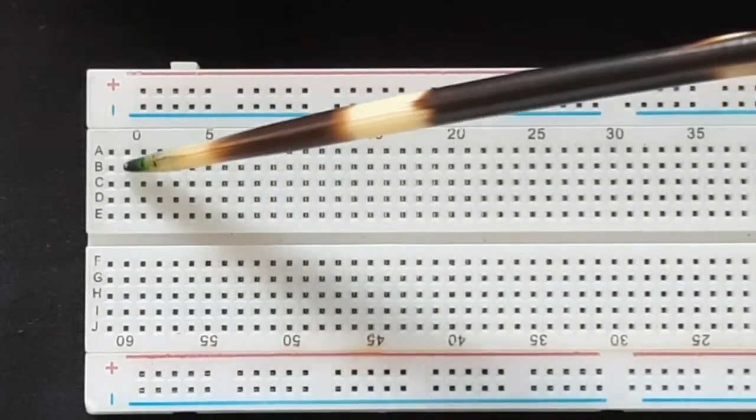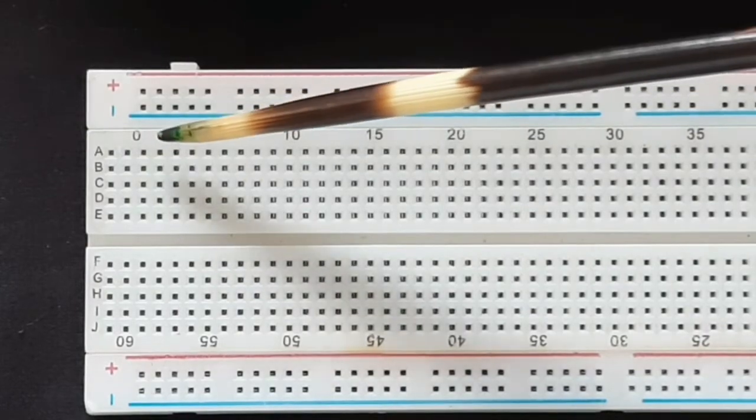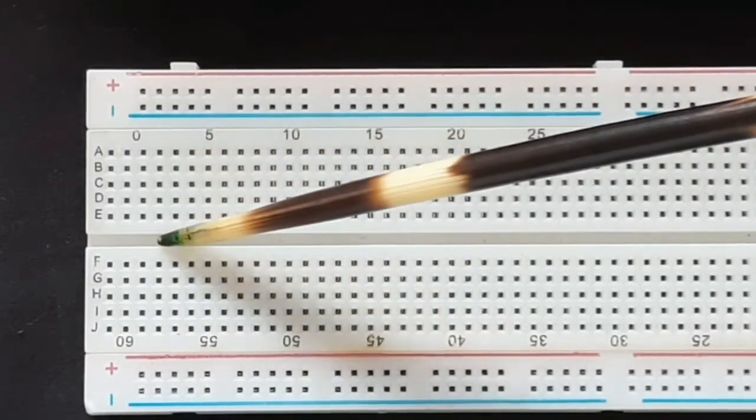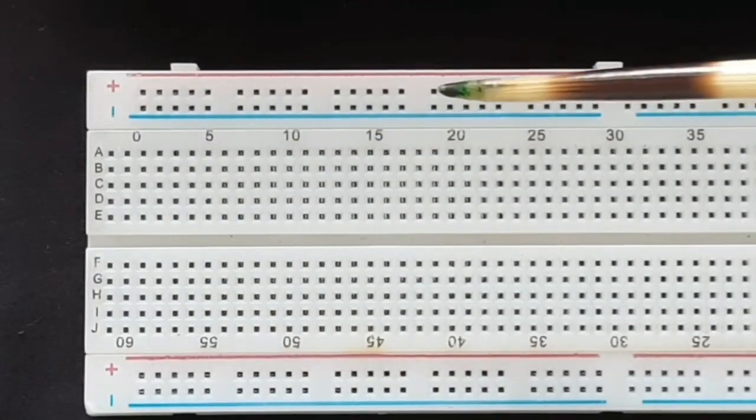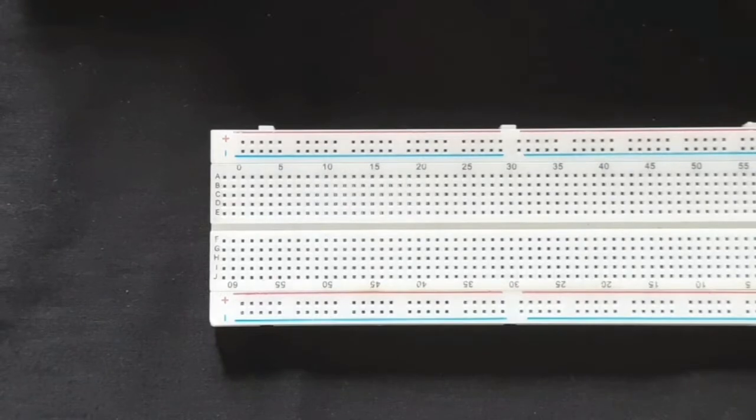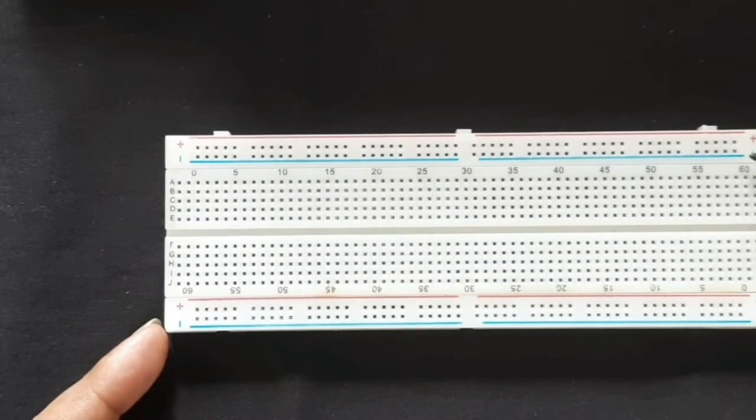The next five points corresponds to another point of connection, the next five holes is another and this is another and so on. So in a breadboard you can have large number of different points - that is, here there are 60 vertical lines so 60 different points can be had in this section.